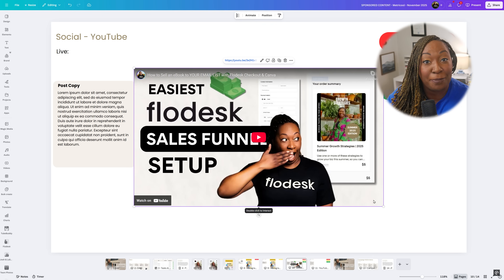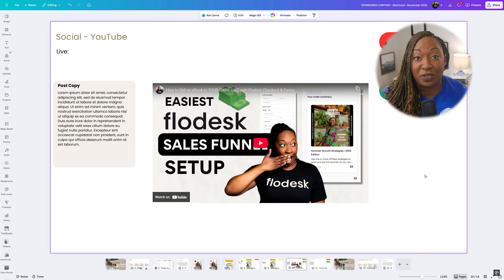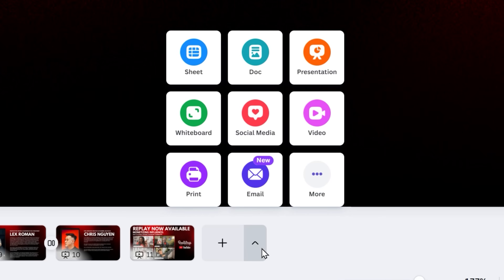Now you don't have to worry about bringing in thumbnails and hyperlinking them — all you need to do is hit paste. This is also useful if you're teaching a presentation in person and want to share an article, YouTube video, or social media post from LinkedIn or Instagram. Nine times out of ten it will pull in a preview image and paste it directly into your design. What I'm loving about where Canva is headed is they are constantly looking for ways to save you time. To leverage the power of Visual Suite 2.0, just locate that up arrow and select the page type of your choice.